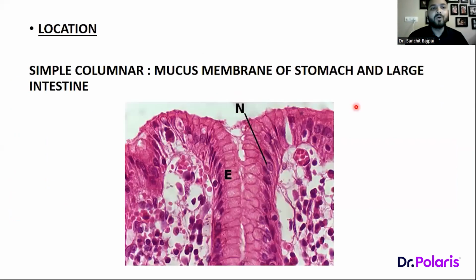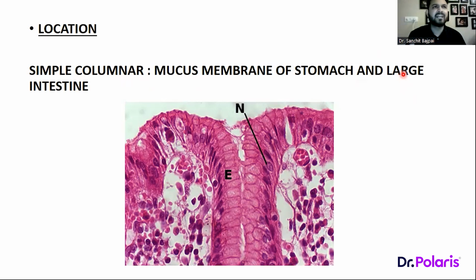Right. Now, where do you find this columnar epithelium? Let me now come to the memorizing part. You have already seen how these are and what exactly columnar epithelium is all about. Now, you know what is simple columnar epithelium? I told you simple columnar epithelium is an epithelium which is a single layer lined by columnar cells in a single row. Now, if you have simple columnar without any surface modifications, that means without any brush border, without any cilia, this is usually seen in the stomach and the large intestines. And if you see, goblet cells are a lot. That is why in the large intestine, you require a lot of these goblet cells to secrete that mucus.